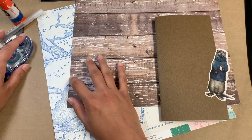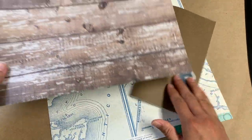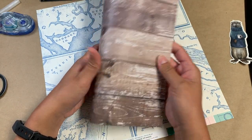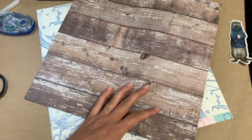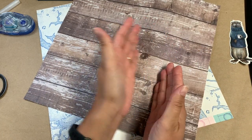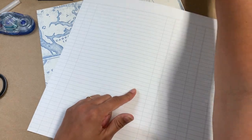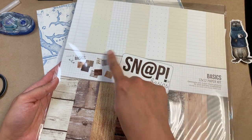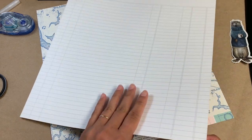What I'm thinking is I want to use both of these papers. Usually I'll just cover the whole insert with one paper all the way, but I actually want to use both of them — kind of like how Brie at Documented Journey does hers. I'm going to angle mine a little bit differently, but she usually has her covers split with two different kinds of papers. Also, on the backs they all have different paper layouts — this one happens to be a ledger on the backside, which is pretty cool, though you're not going to see that at all.